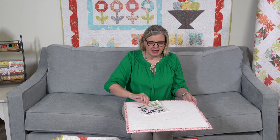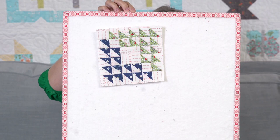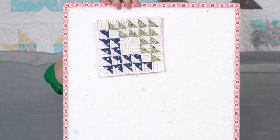This is April's block. And I am using the Vintage Happy 2 collection by Lori Holt. And I am making the 6-inch size. In her free pattern, she gives you 3 size options, which is great. Her original was, I think, 12. And this year, one of my things is to just make smaller quilts because I enjoy smaller pieces more and I don't really have any room for quilts.